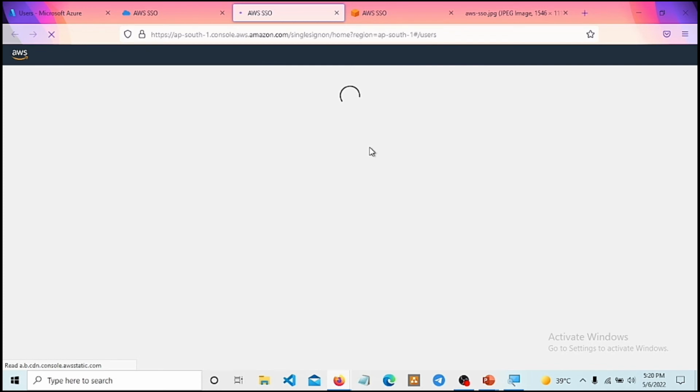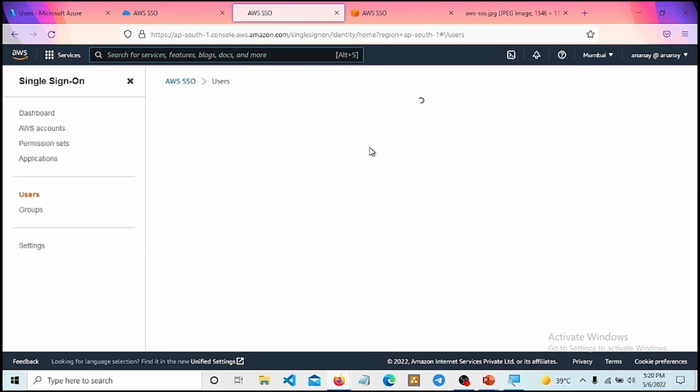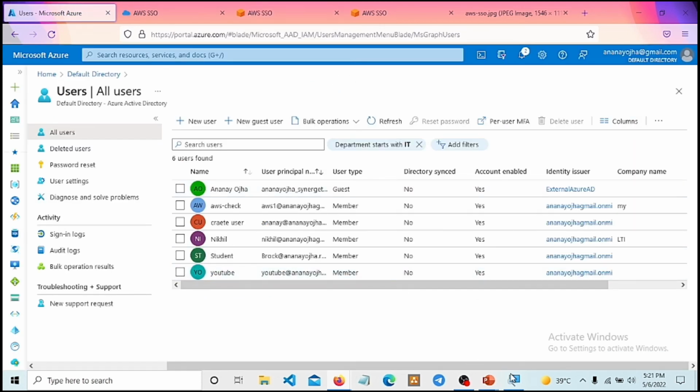Just a minute, it is loading. No, it is not loaded. Now it depends. Maybe it will take 5 minutes, maybe half an hour, but eventually it will be created automatically and it will be automatically deleted as well. So this is the power of SAML.